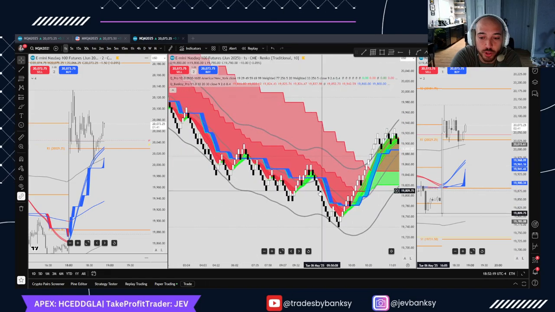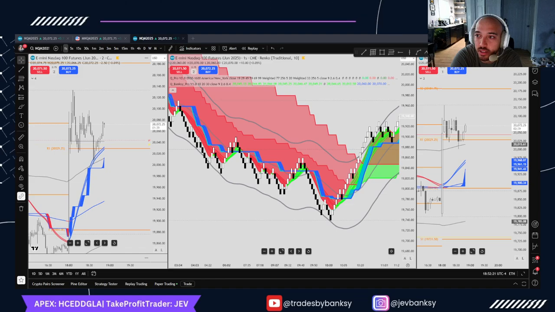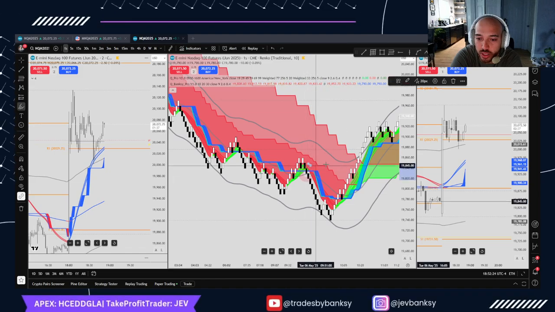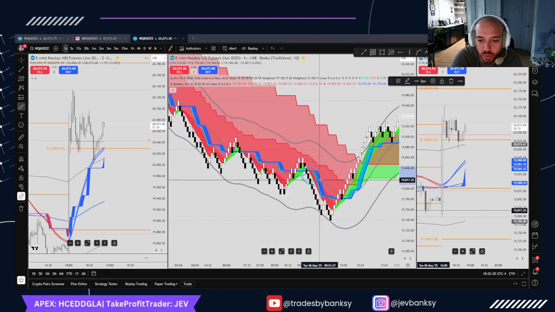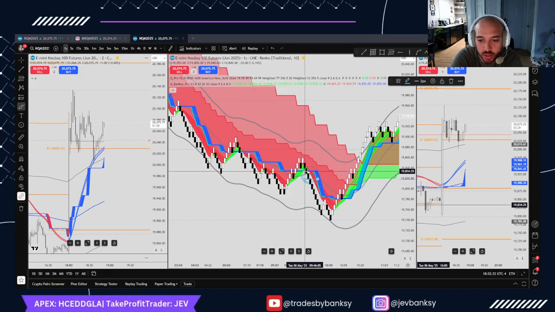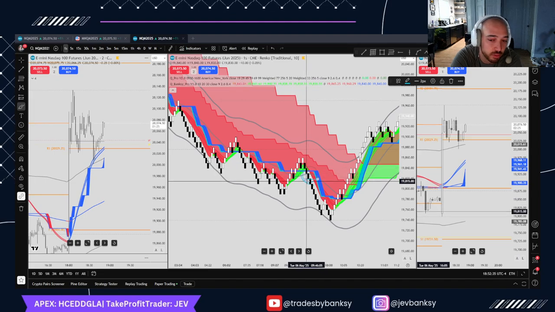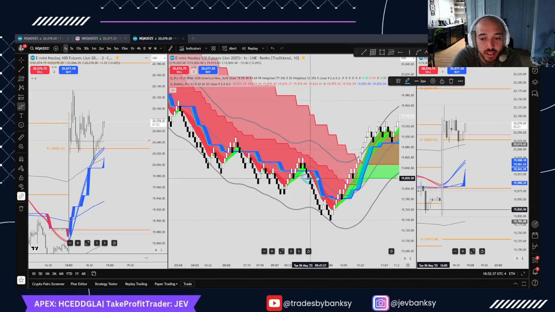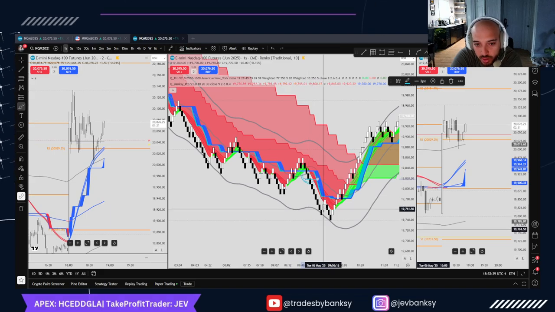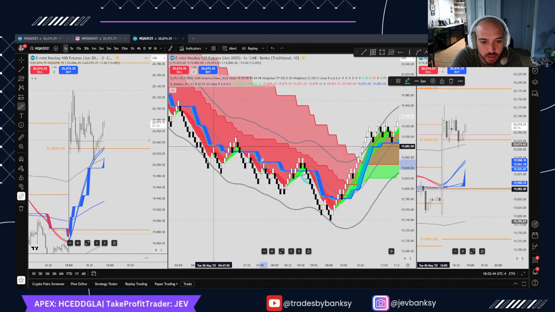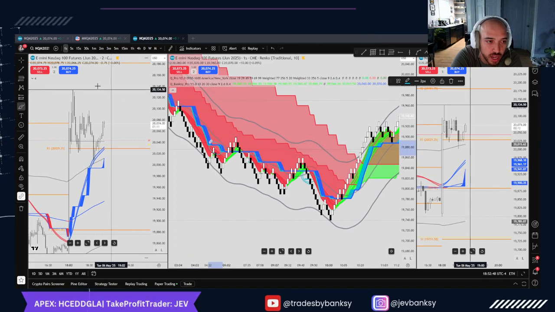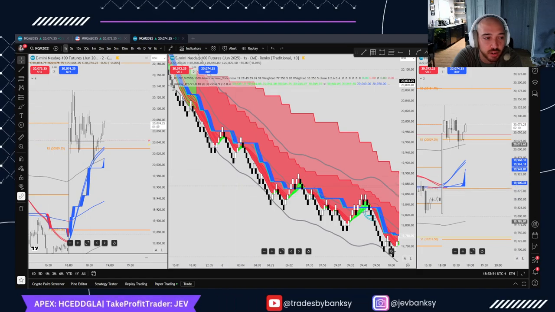So for example, this would be here. This would be a good, oh, wrong one. Let's use this one instead. So this would be a good example, right? This is the second box that closes back below the Q cloud. We're essentially coming right off of the Q line. This is an entry. That's the move, right? Another one would be right here, maybe right here. If you want to maybe add a third box for a stop loss in that specific case scenario.